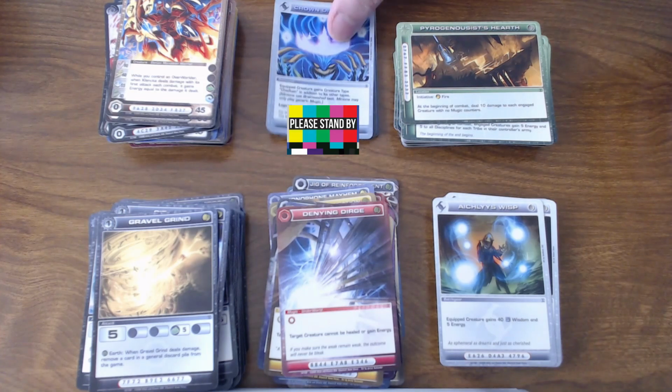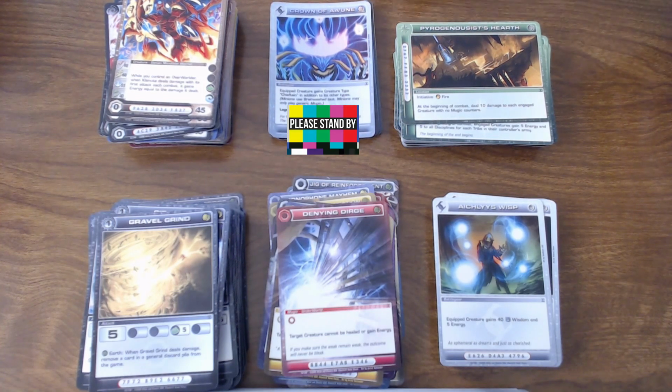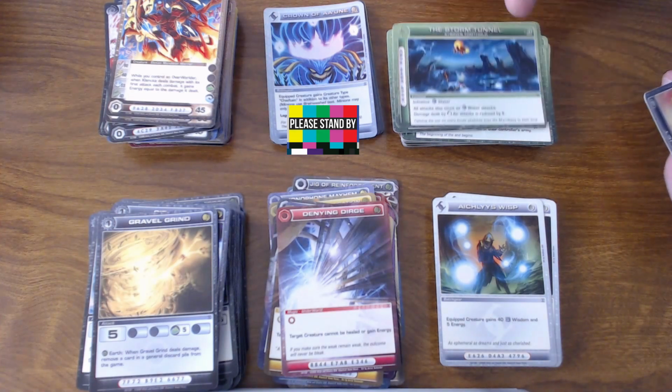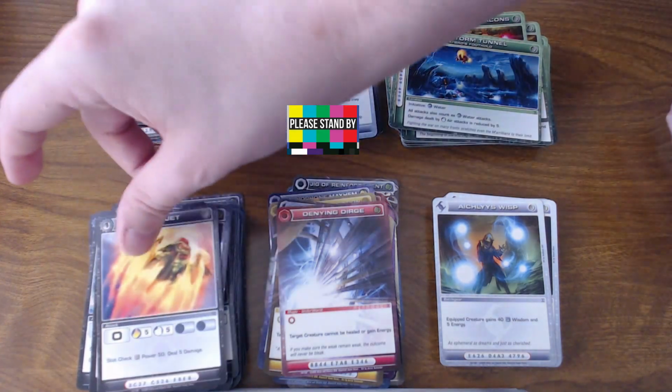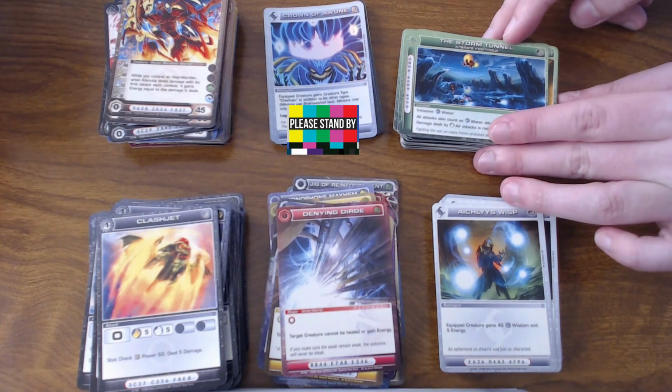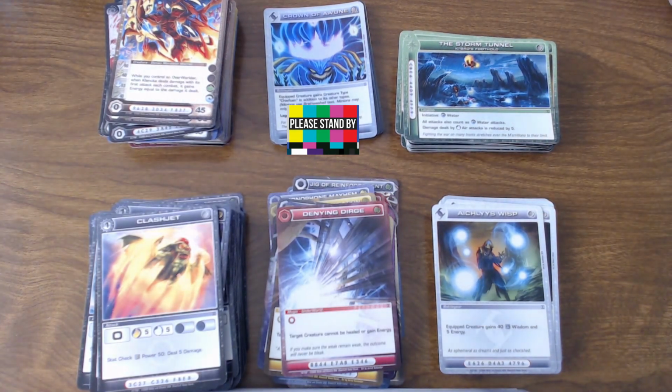The Crown of Ani. Yeah, we'll go over it at the end. The Pulse Beacons, the Storm Tunnels, and Clash Jet. But there's still three packs, so with the stupid luck that we've been having, we might get one more. Smart Smack. Fearless Strike.